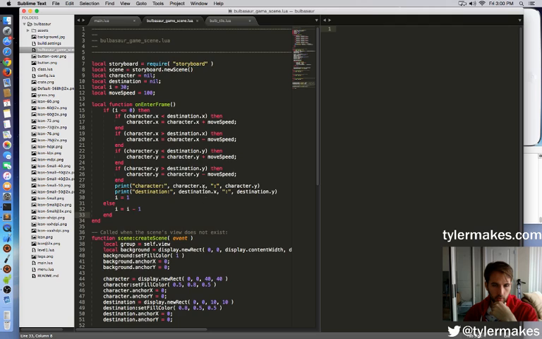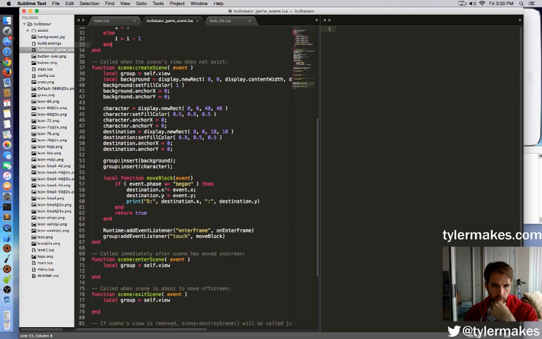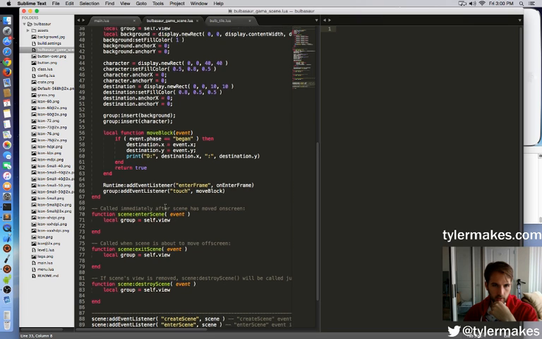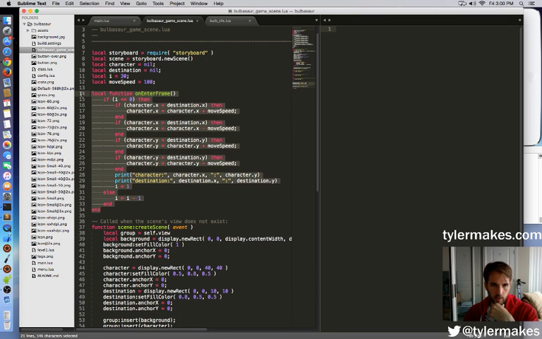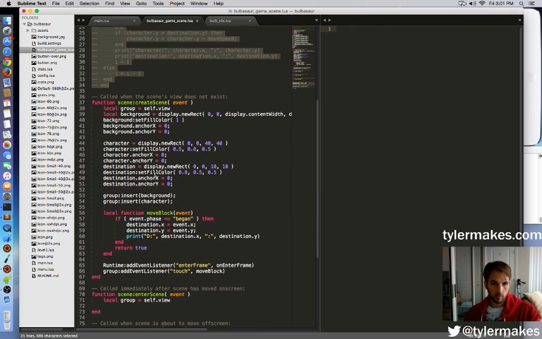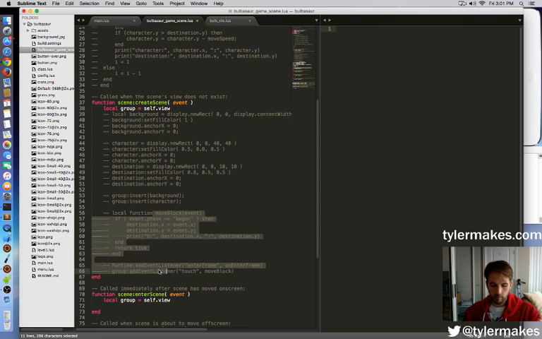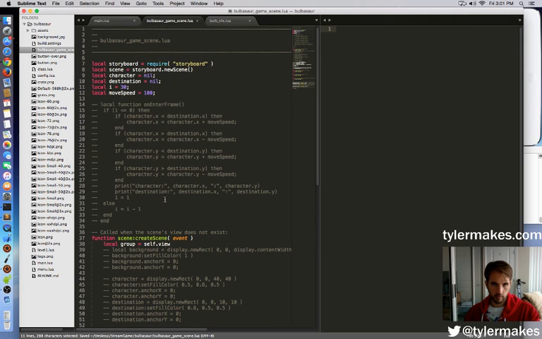So in our previous code, we had all this fancy enter frame stuff and moved around a character, etc., etc. We had a touch and stuff. We're going to get rid of a lot of that. I'm going to comment out most of it, and I'm going to delete other portions. Actually, let's just comment it out for now. We'll get to adding all this stuff back later in a very different form.